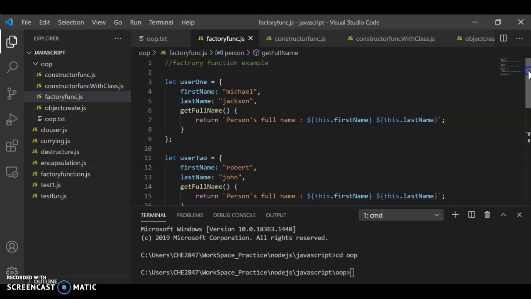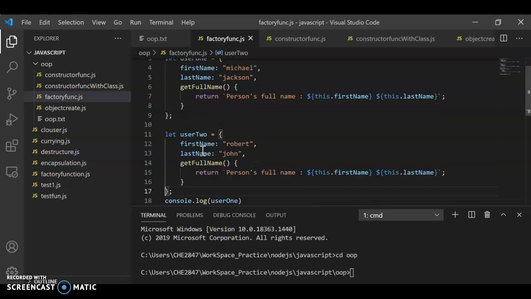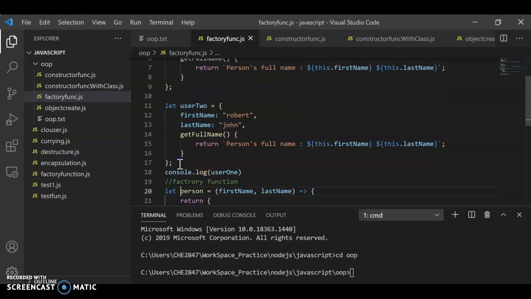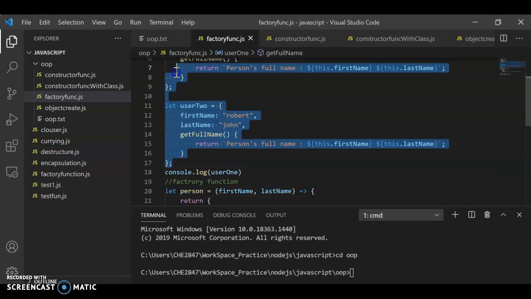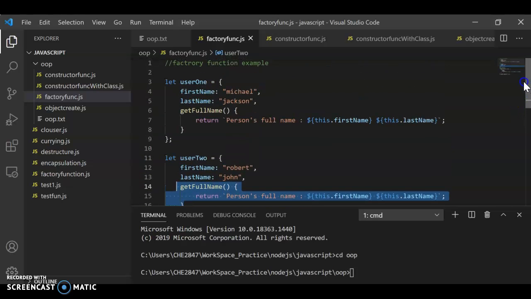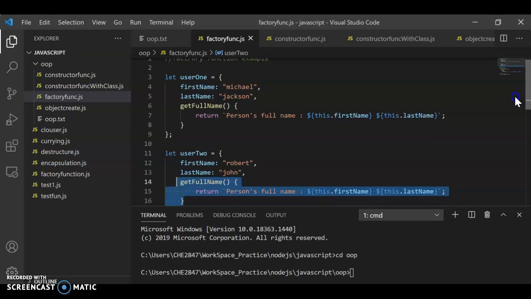So I just put one example already here. Let's say you have an object user1, right? The user can have a first name and last name, and also we defined one method, that is a function, that is returning the person's first name and last name, right? So this function is also within the same object. Similarly, I created another object user2 that has the first name, last name, and the same method, right? So if you observe clearly here, we have the common function getFullName in both the objects. So that means we are repeating the getFullName function in every object, right?